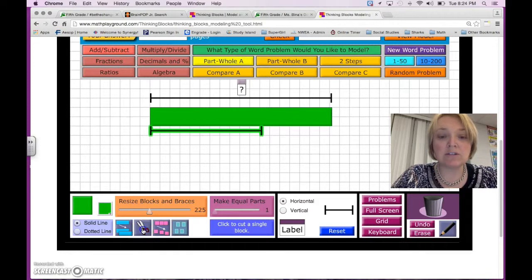And we want to take our scissors tool and cut right along that line so we break those parts up. So here is part one, and we can resize that if we want to make it match exactly the part. And we can change the color of the part too. Right now it's green. If I go down here to the color tool, I can make it a different color, make it pop just a little bit more. So we know right now that that is 22. So 22 pages is what she read on Thursday. So we're going to label 22 pages.